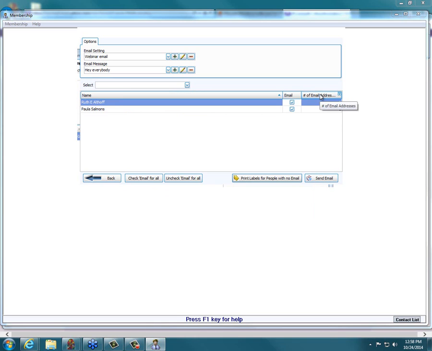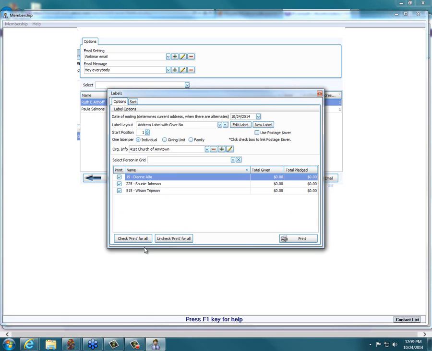When you do your original search on the email window, it gives you a grid of all of the people who met that criteria here that have an email account in the system. If you click on the print labels for people with no email, then it automatically generates you a list of all of the folks who you don't have an email from. This is even easier than what I just showed you a minute ago. You can simply print your labels from there.